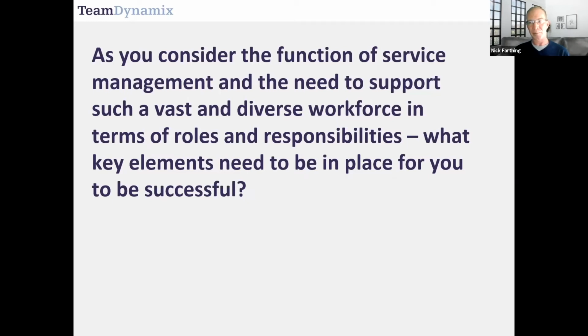So starting to build a roadmap of how we're going to start working with our departments like human resources, property management, marketing, customer service, legal. We have our own internal learning and development, all of which have services that they provide to the rest of the business at large. So naturally, once they started to understand how service management works for us in IT, now it's what was very daunting for me early on in the process to get the buy-in and to get the backing to move this thing forward.